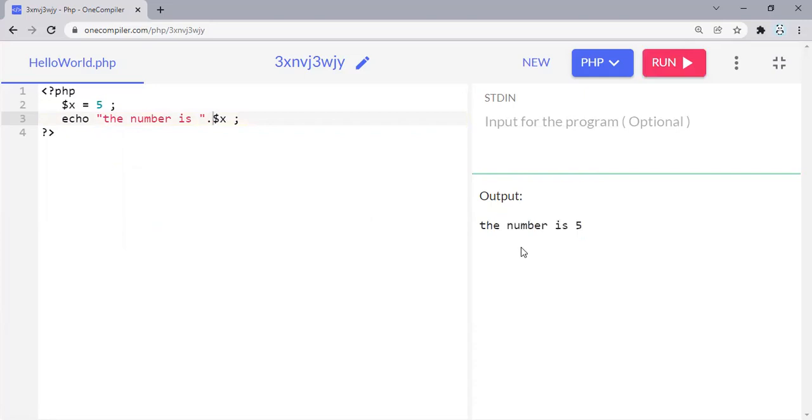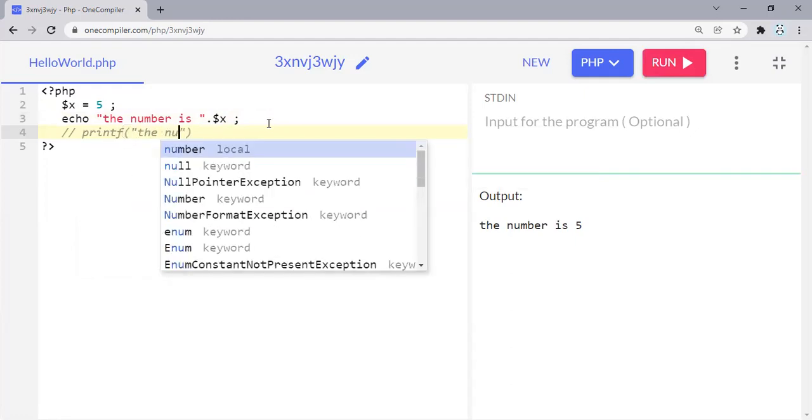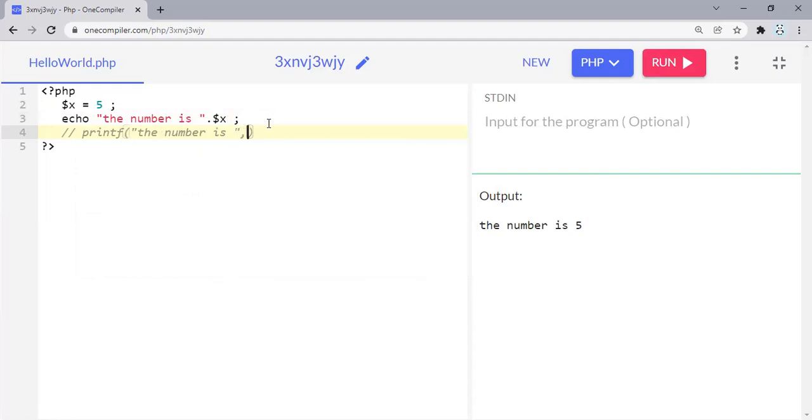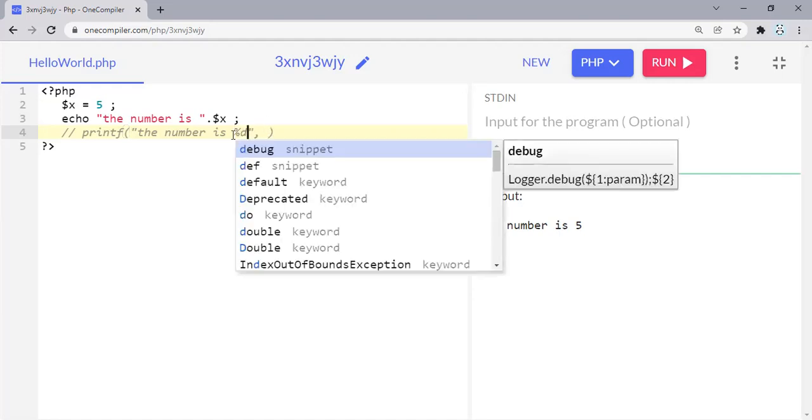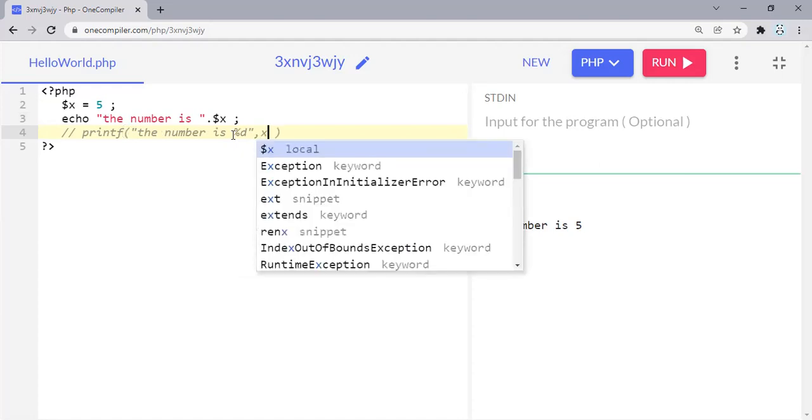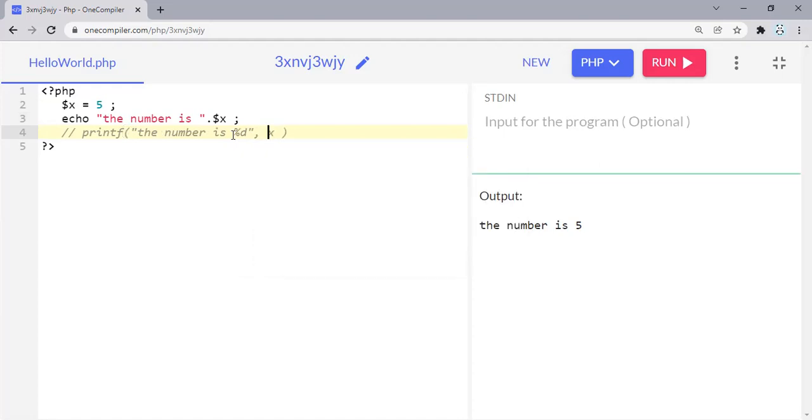You must have remembered that in C, we used it like this: printf, and then "the number is", then we use percent d, comma, and then x, right?